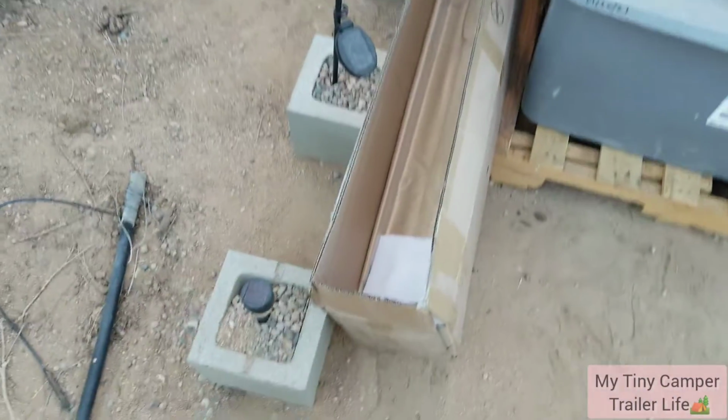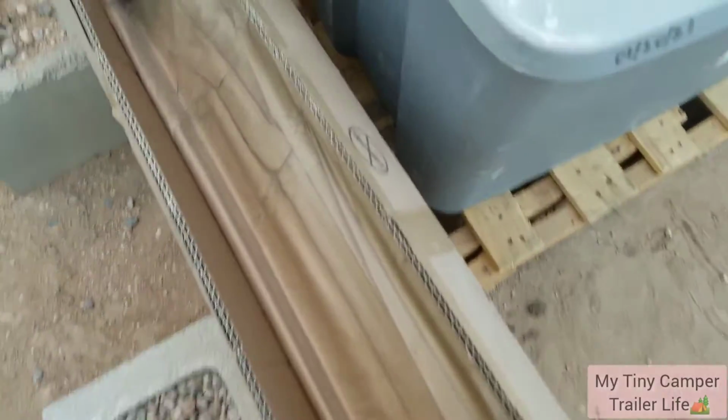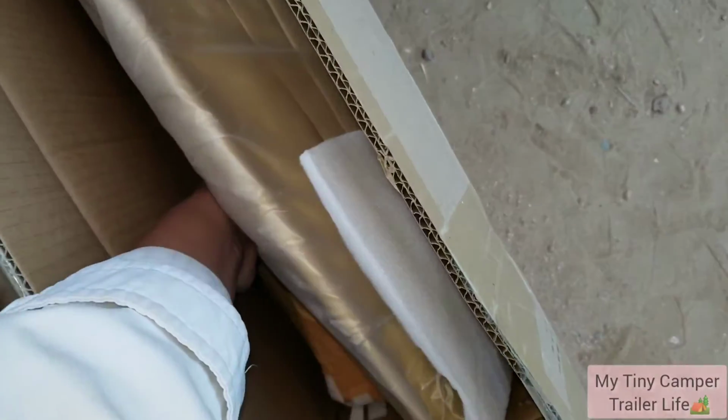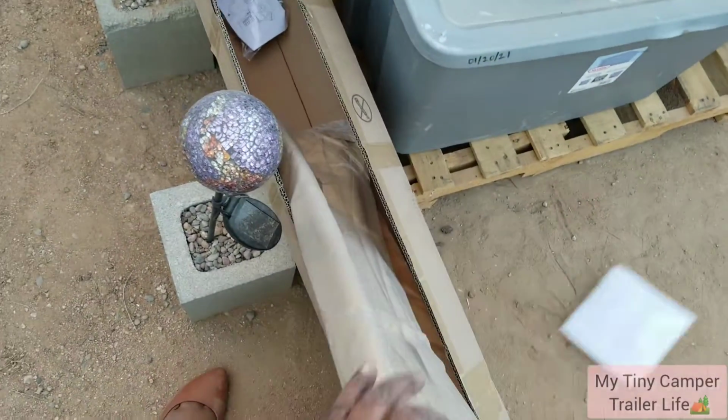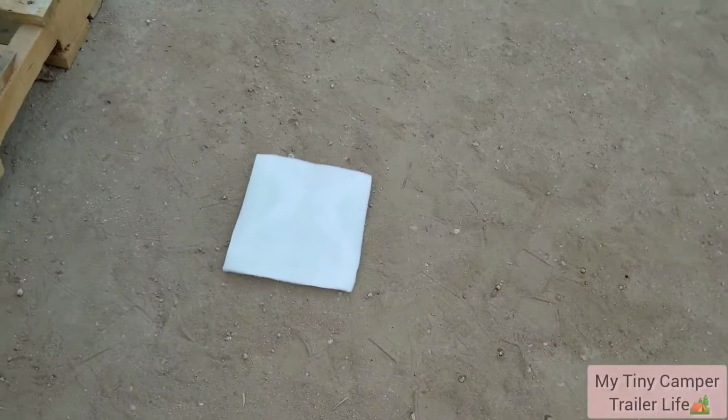Oh my God. I was like, where is the sides? It is still in a box. I'm glad I didn't throw this away. Oh my gosh. I set this to the side. I'm so glad I didn't throw it away. Here it is. And there's the instructions.